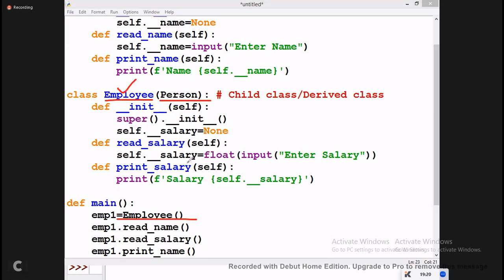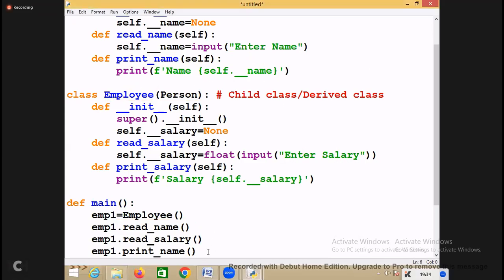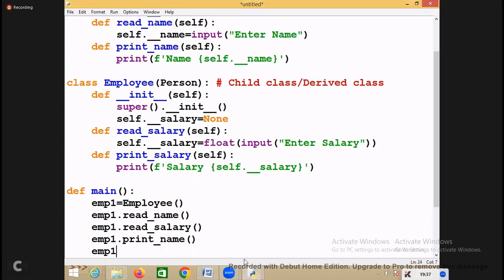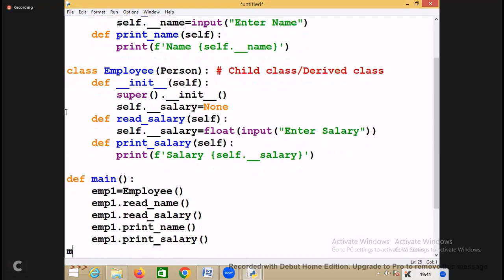But this searching is done up the class hierarchy until it finds the method and stops. Okay, so the print_name method is there. Yes. It will just access the name of the employee. So print_name returns the name. Then I'm saying employee1.print_salary.